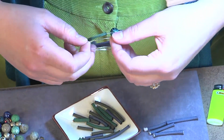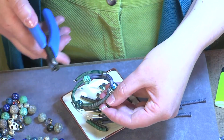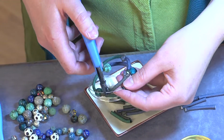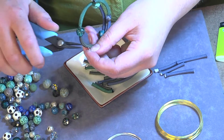Looks good. So once you've got your desired amount, you're going to cut your cord or cut your memory wire. And I like to give myself about 3/4 of an inch. Okay. And you cut that. And then we're going to do that same coil again.